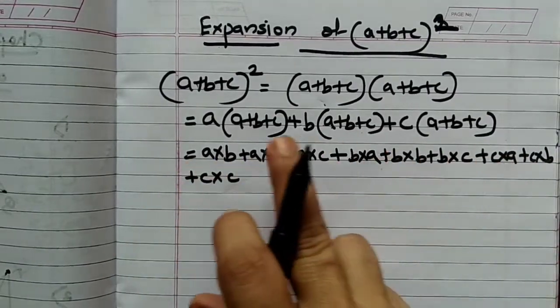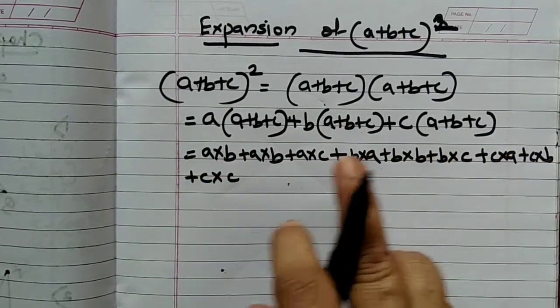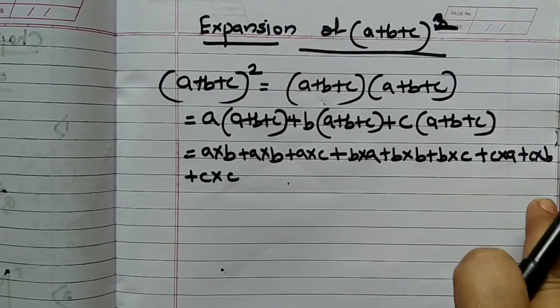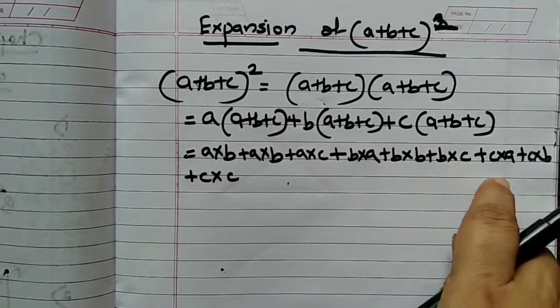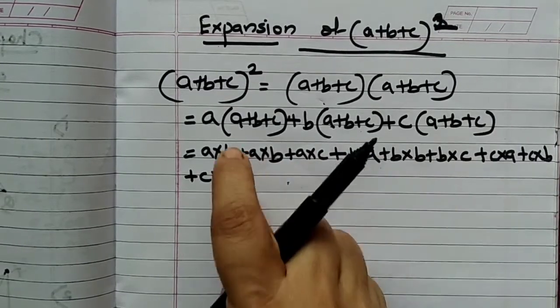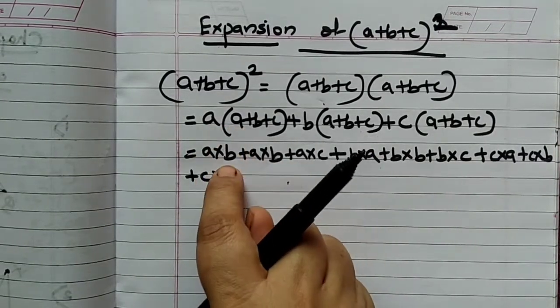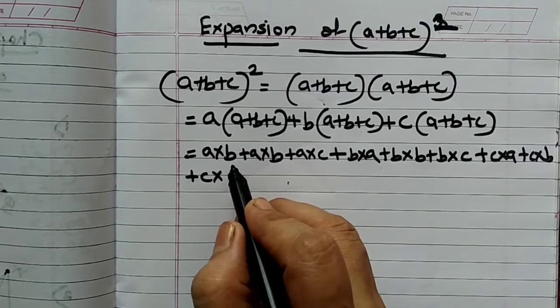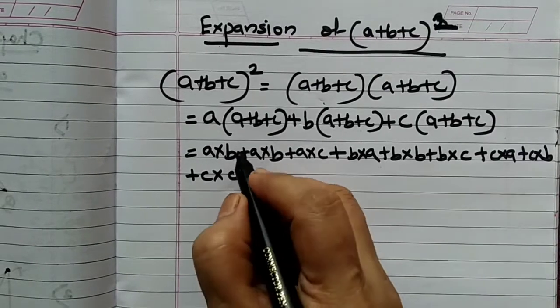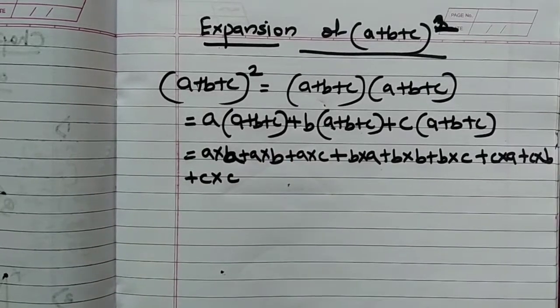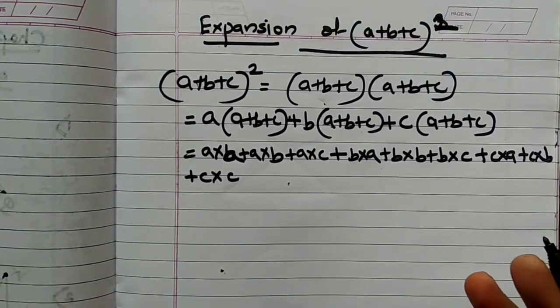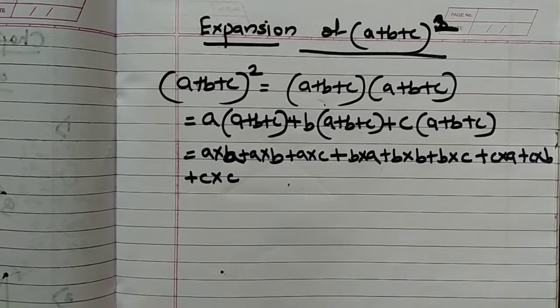Just see whether you are doing it properly. Whenever you expand this, whenever you open the bracket, after writing all this, again go back and see whether you have written it correctly. See, A into A. See, now I have made a mistake over here. I have written A into B. So I have to write A into A. So even teacher can make mistake. So the students are bound to make mistake, but we have to correct our mistakes.